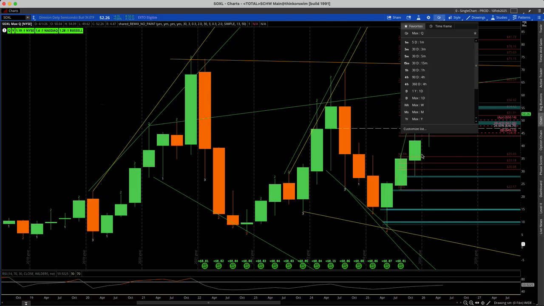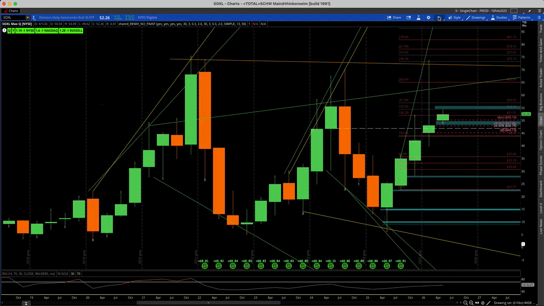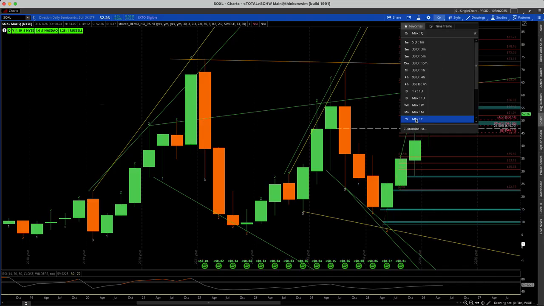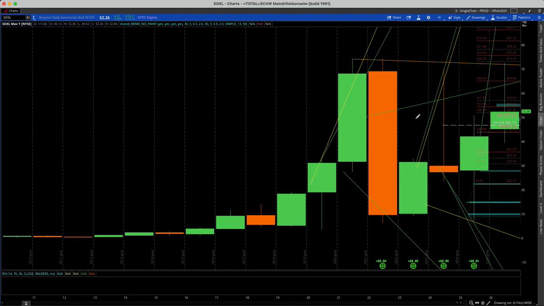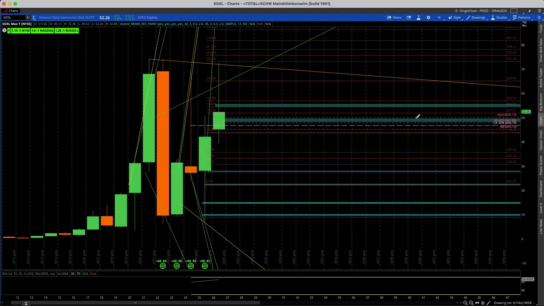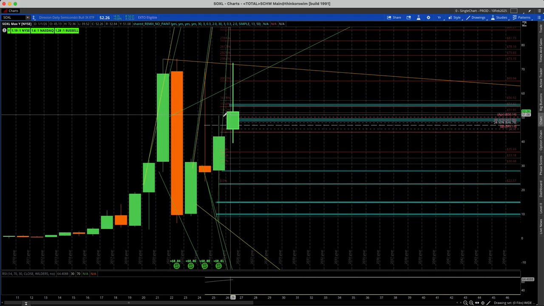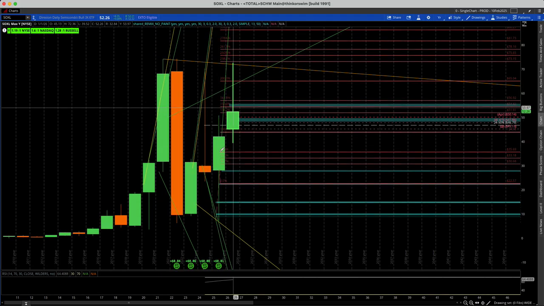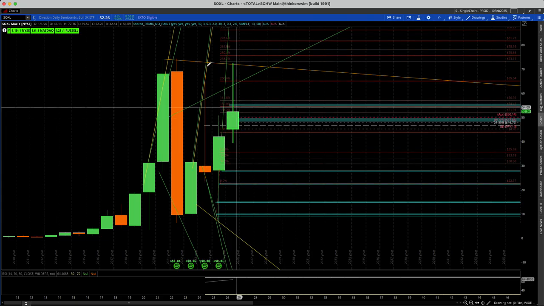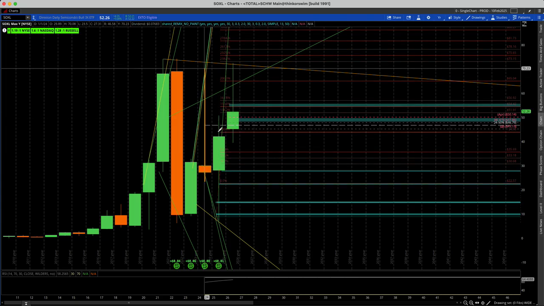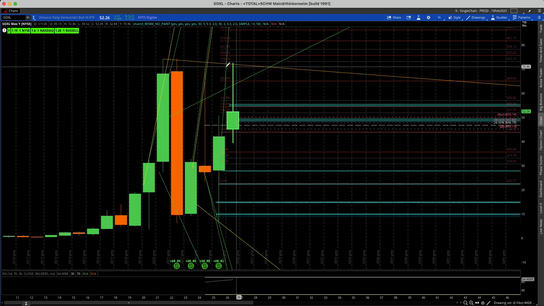On the year, there's not a whole lot to say other than watching how the year ends, right? The year already ran its strat just like the quarter did, and so there's nothing left there to really get, right? We went 2 up in January, so that triggered this 2 down, 2 up, magnitude being the high of the candle to the left of the 2 down, which was at 70.08, which was the same magnitude as the 1 combo 2 down, combo 2 up on the quarter. So both the quarter and the year have reached their strat.